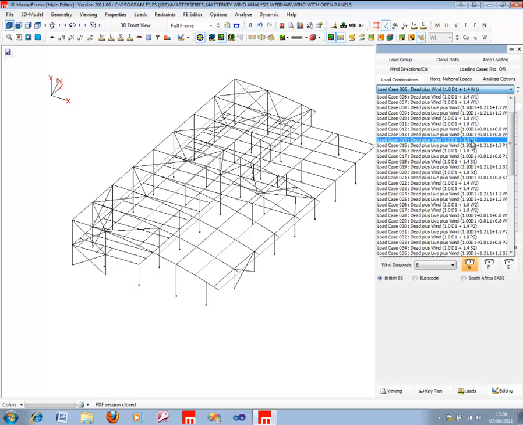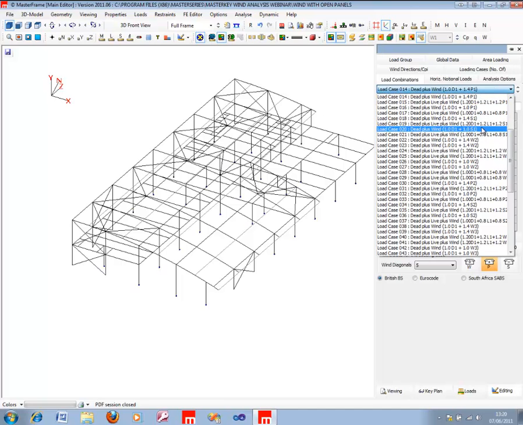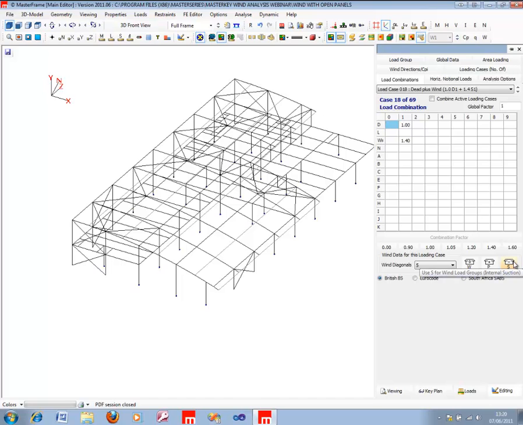But then we start to come across not W1 but something called P1, which again is dead plus wind with that factor, wind diagonal of 5, but this time with an internal pressure along with the external pressure coefficient, which will be evaluated as we'll see later. And then obviously all the permutations and combinations on that, and then we come to the same thing with internal suction. So these 3 buttons have been selected appropriately in the automatic wind loading case generation.